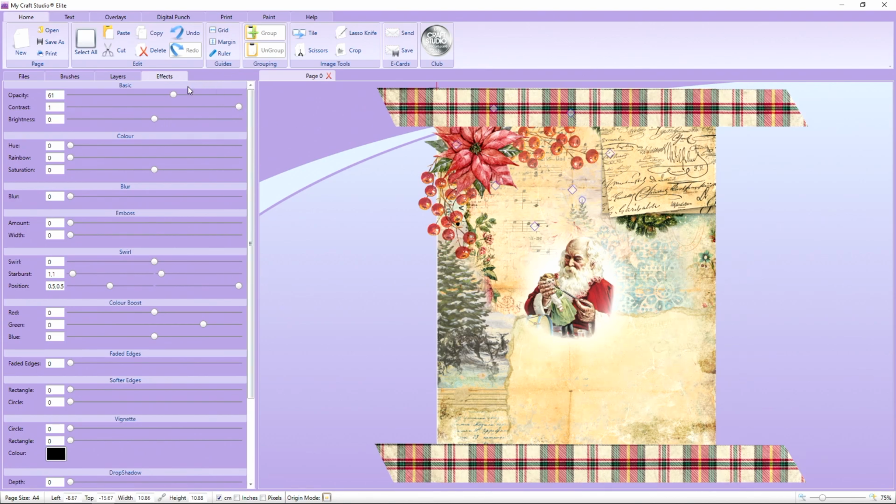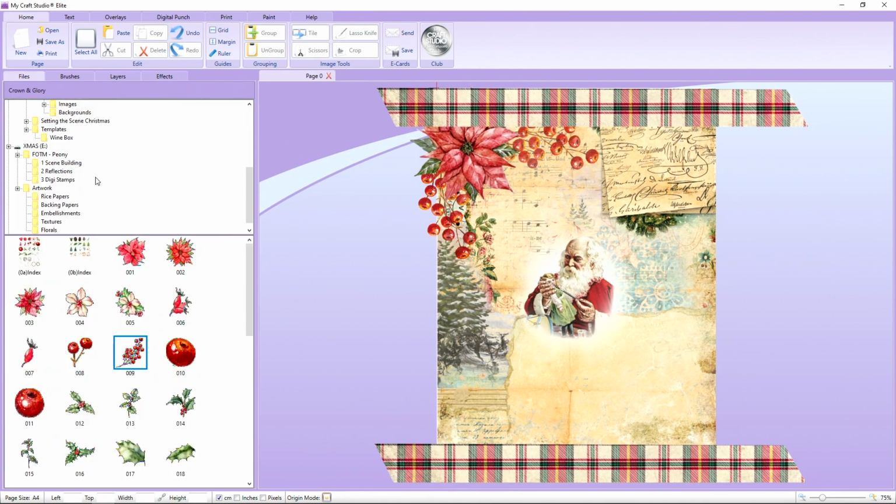I'm actually going to make that slightly less opaque just so it still stands out a little bit, because we don't want them to get lost. There we go, and maybe just increase the size of that flower. There we are, I think that's much better. So let's go into our other florals.